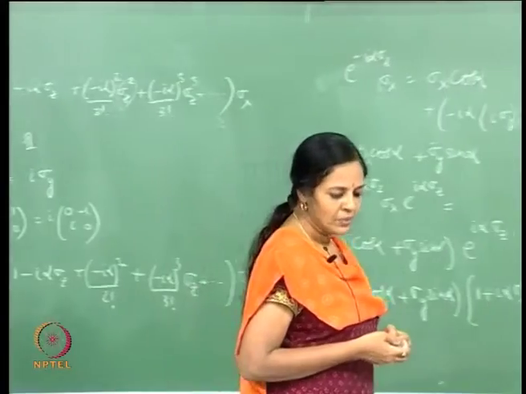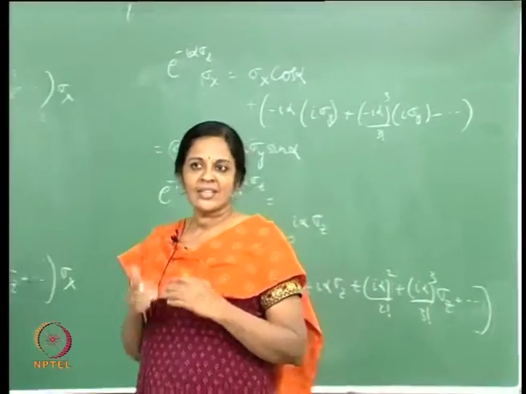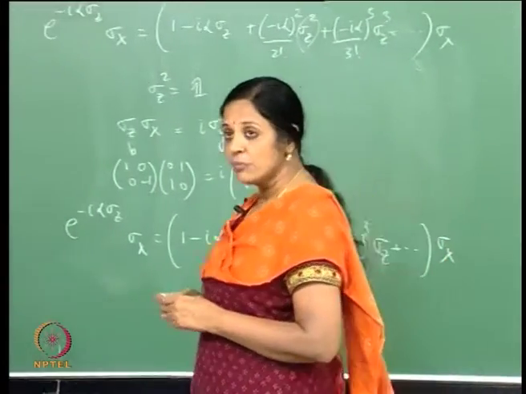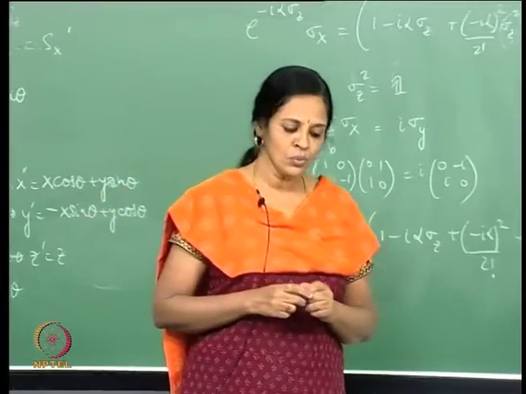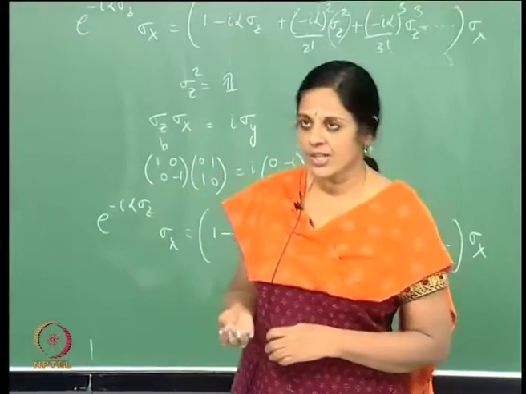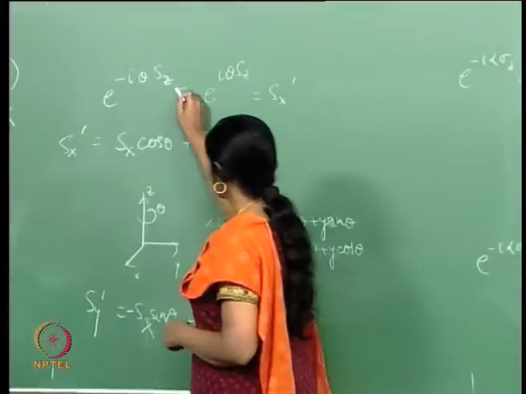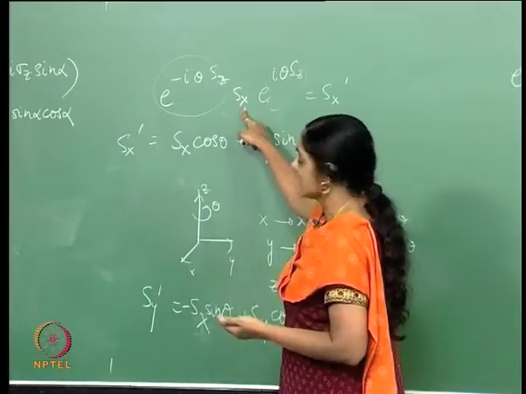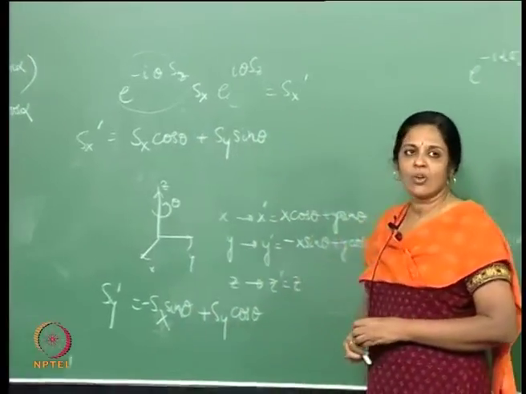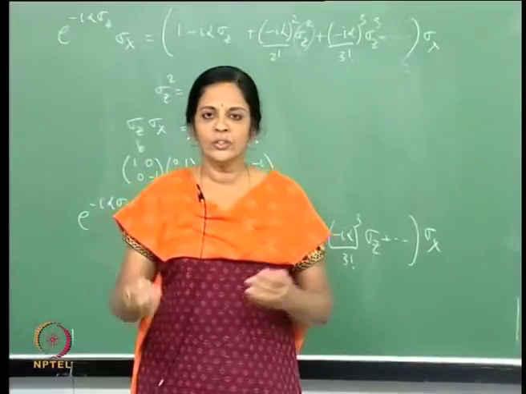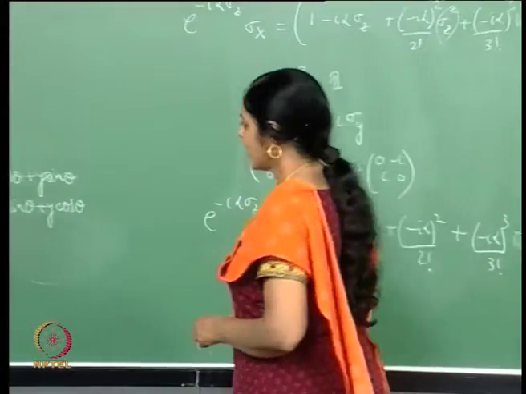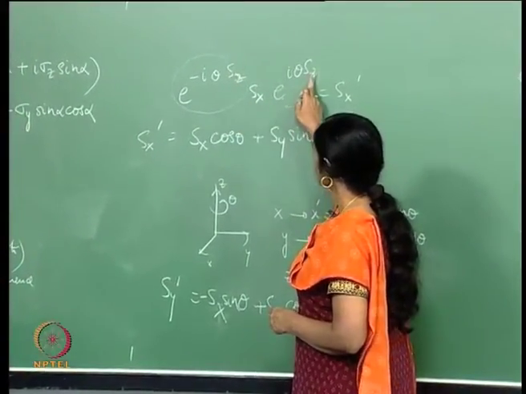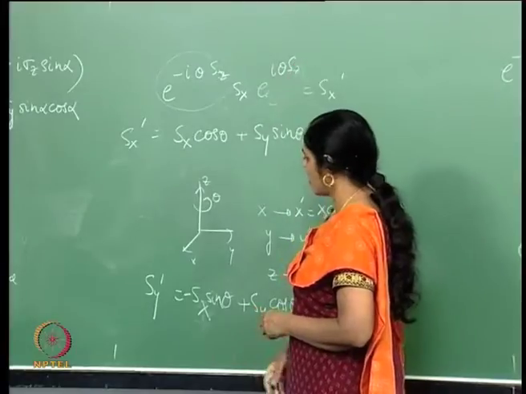What I have shown you now is simply this, that Sx, Sy and Sz transform the same way as x, y and z do under a particular transformation. In this case, this is the transformation. Under this unitary transformation, Sx transforms like the x component of a vector, Sy transforms like the y component of a vector. Similarly, you can show that Sz transforms like the z component of a vector. I could have taken Sz here and put an Sy and an Sy there. Then it would have transformed like the z component of a vector.